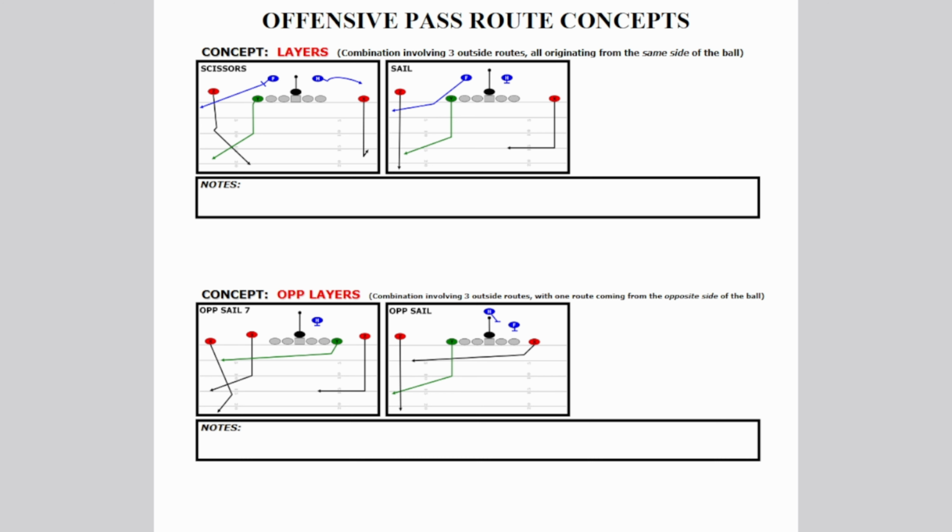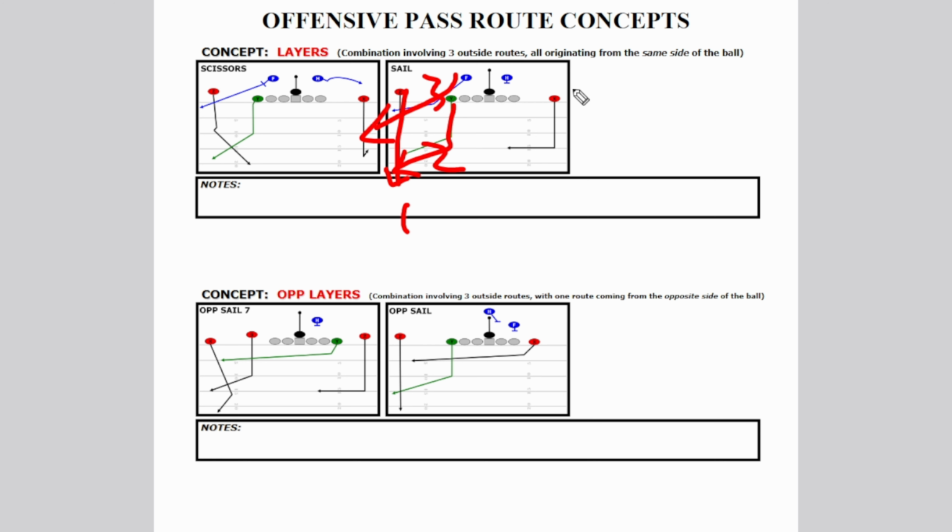Layers, okay? Layers to me is really the most popular thing in Madden, especially when it comes to a lot of the compression sets. It's basically flood and scissors concepts, okay? So we get three routes going to the outside originating from the same side of the ball. Let me just show you this one. Sail's probably the biggest one. Vertical, corner, and flat. That's three levels, basically. One is the deep one, the corner is the second deepest, and then the flat. So they're trying to super stack the outside on one side.